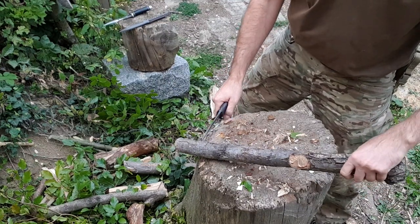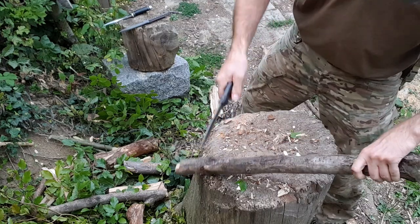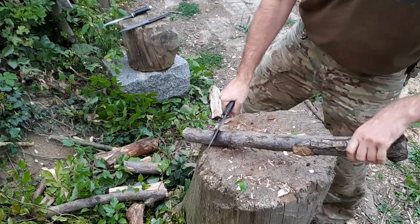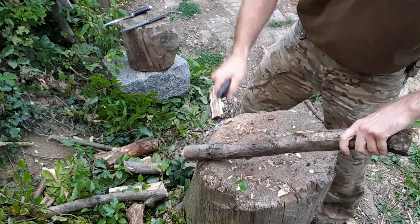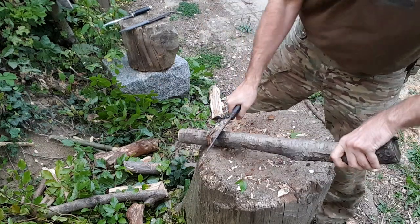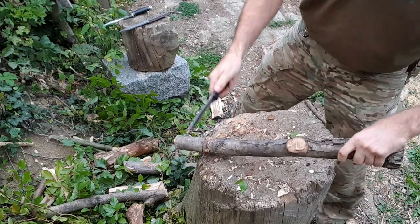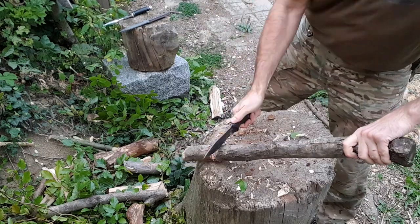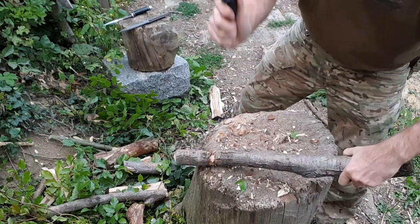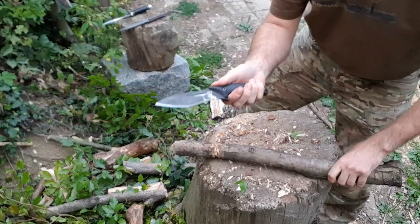We do the same. There is some knot, I don't care. So I'm on 43 now.